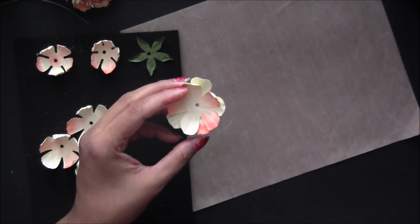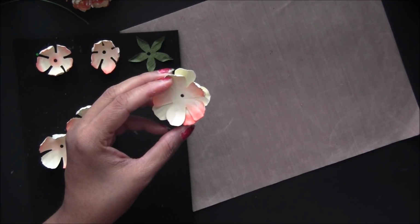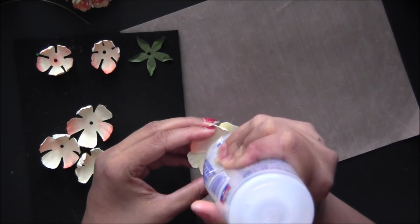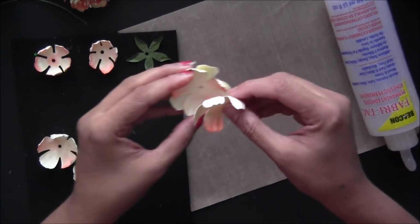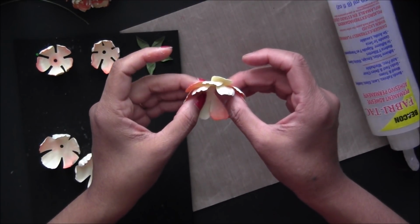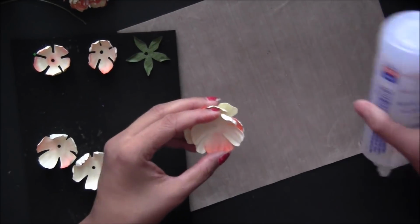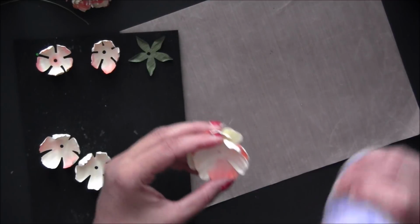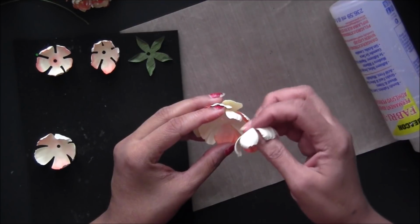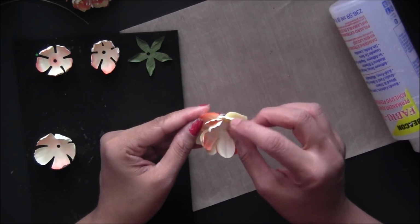So let me get this glue out. Hopefully this bottle is getting empty now, so it's really hard for me to play with this glue. So just as per your judgment, alternate petals, stick them on each other. Don't worry about the shape. Eventually when we use the stamens, you'll get to know we will get the proper shape, because that struggle we are going to make will pay off.